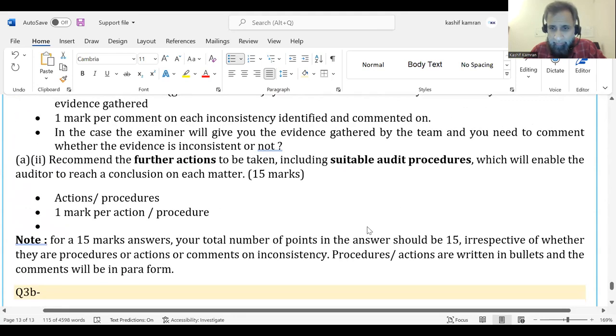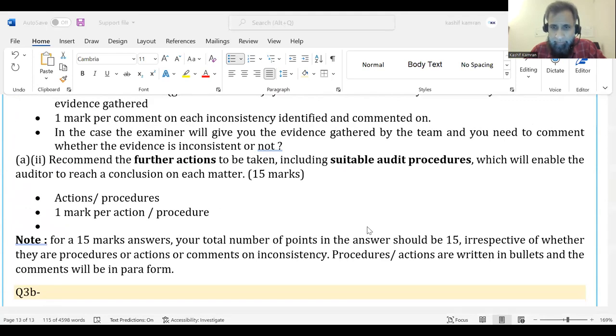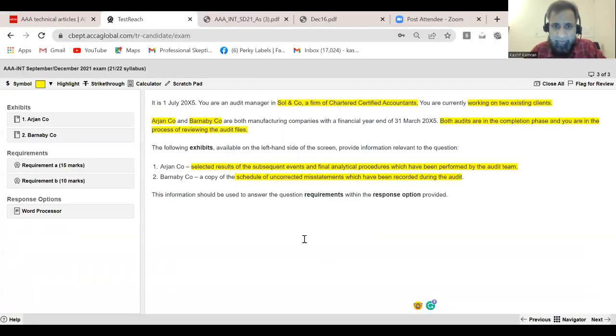Okay, back to the portal. Can you see the portal in front of your screen? Please confirm. Okay, thank you. I might just stretch 10 minutes over the time because I just want to complete things today, not taking it to the next day. So just might be 10 minutes, not more than that.